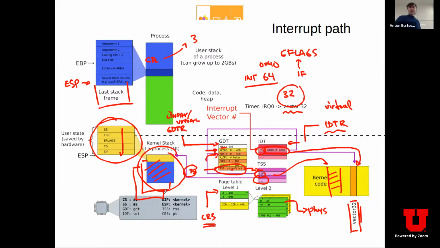But where do we store all that information? Do we store it in the TSS? Let's say we have two processes. No, the way it works is that, I will come back to it in a second. Each process in the kernel is represented as a proc data structure. This proc data structure has a kernel stack pointer. So when we allocate a new process, allocate this new data structure, as part of it we allocate a new kernel stack for this new process. And then we store it here. And essentially when we context switch, we'll be loading this value in the TSS.